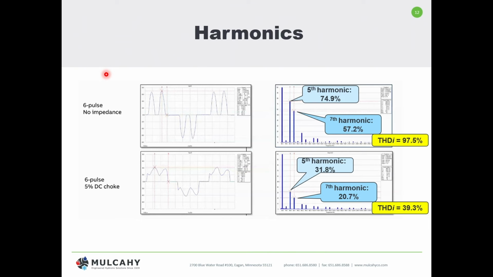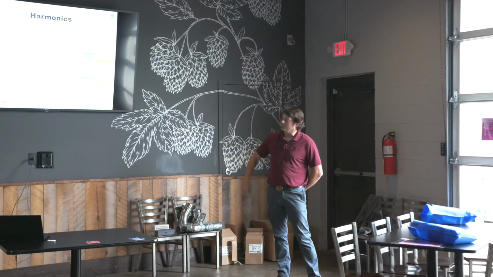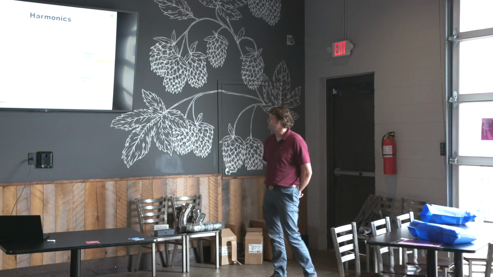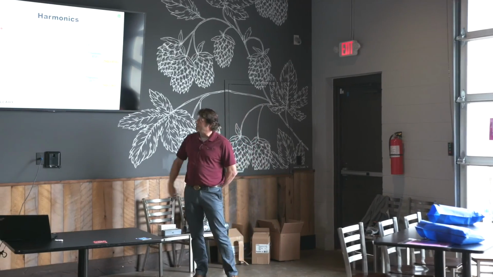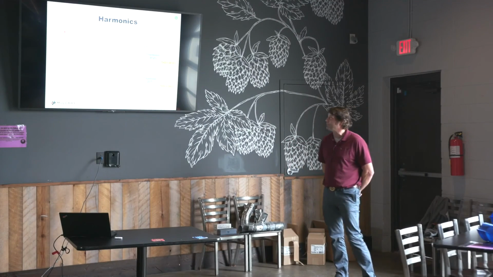What we're really concerned with is total harmonic current distortion of each one of those units. How do we determine that? Well, if you take the 2nd order all the way to the 50th, you take the square root of the sum of those squares and compare it to the fundamental current, that's how you end up with 97.5% harmonic current distortion. So when you're looking at a drive that should be pulling, let's say, 10 amps, you're actually pulling quite a significant amount more than that, almost double. And then by going to a 6-pulse drive with the 5% DC choke, we've got a significant reduction down to almost 40%, just below 40%.